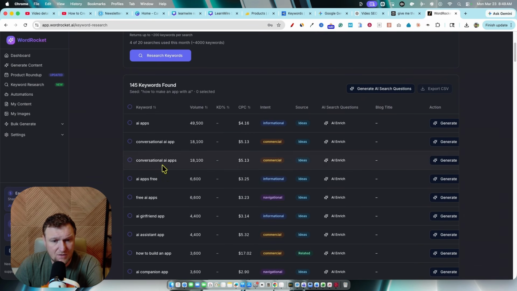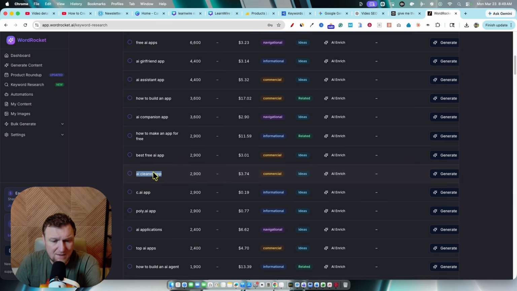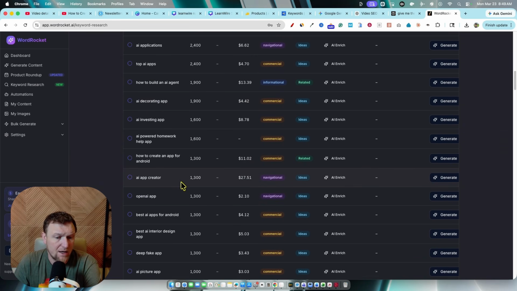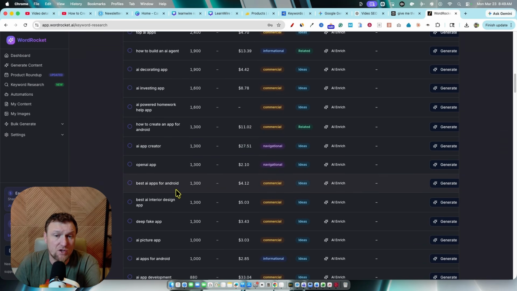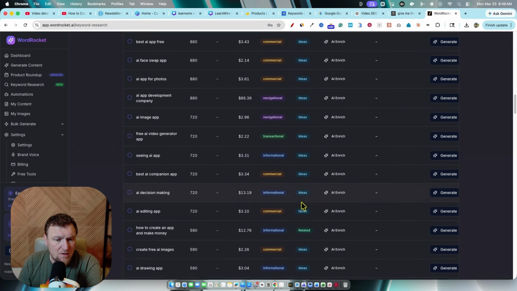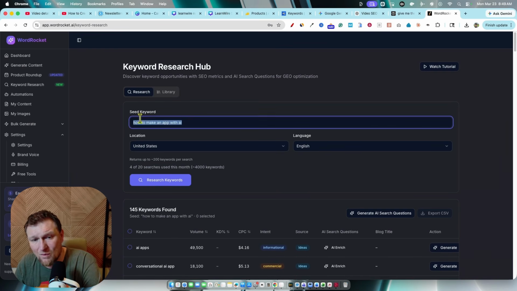And now we can go look at this conversational AI apps. That's just kind of random, right? It doesn't really fit inside of this keyword right over here. I don't know why or how they're getting the keywords. There might be something more to it that I don't know of, right? Maybe they're just trying to find good opportunities for your website to rank. I'm not really sure, is this hooked to our site trying to find keywords for our website? Not sure, where we would go and control what site we're researching keywords for. But these are the keywords, AI editing app right there, but how to make an app with AI.